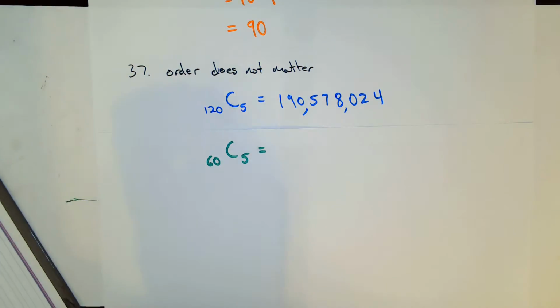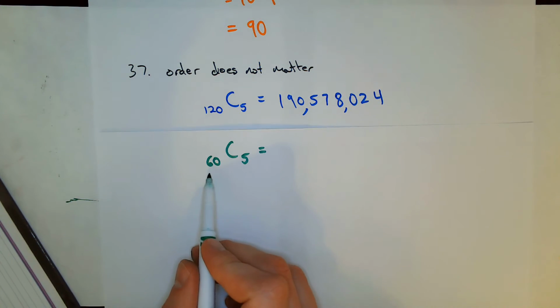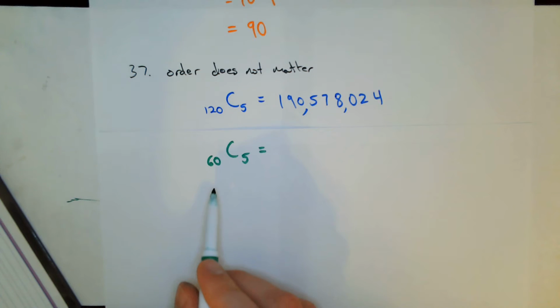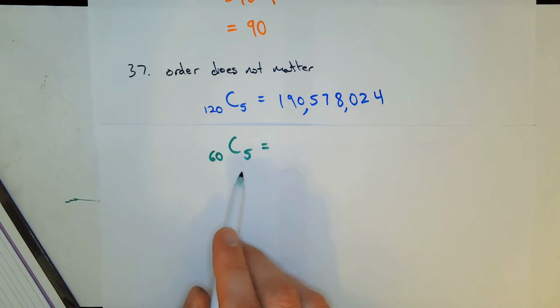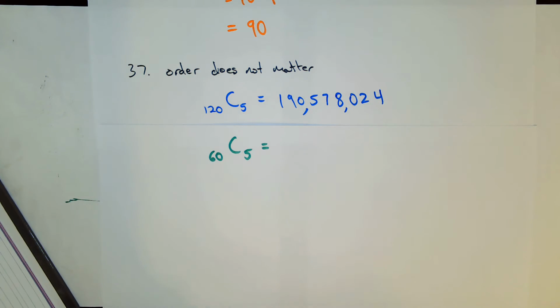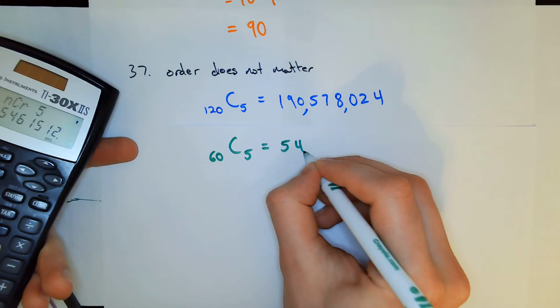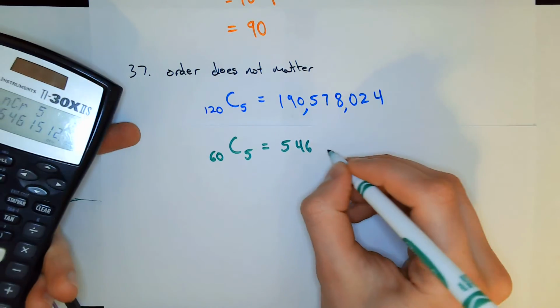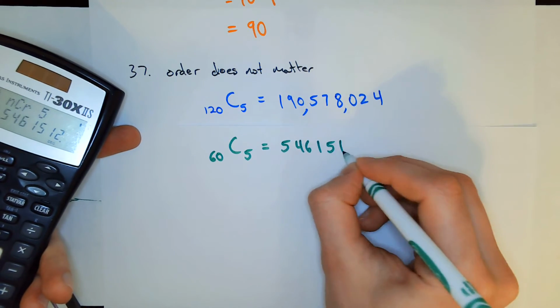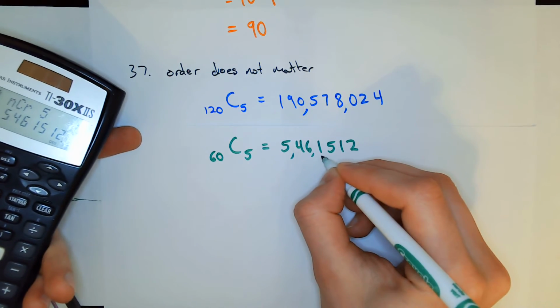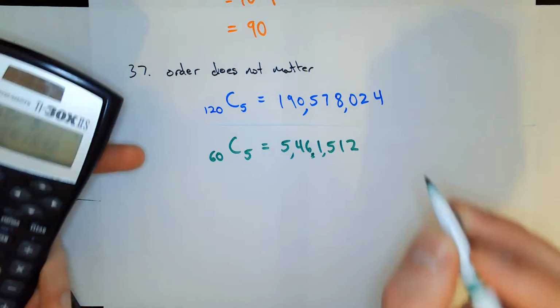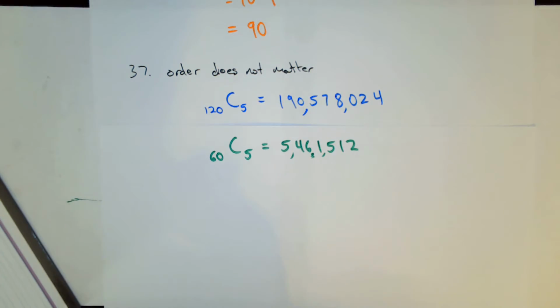If I ask the handy calculator, because this is how many men there are in the company, and we want to choose 5, this is the number of ways to only have men in the committee, and we're getting 546. Oh, wait, no, I'm reading the number wrong. There's one more digit. 5,461,512. That's a lot, right?